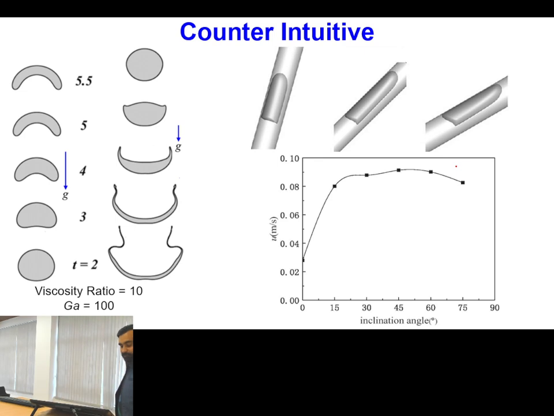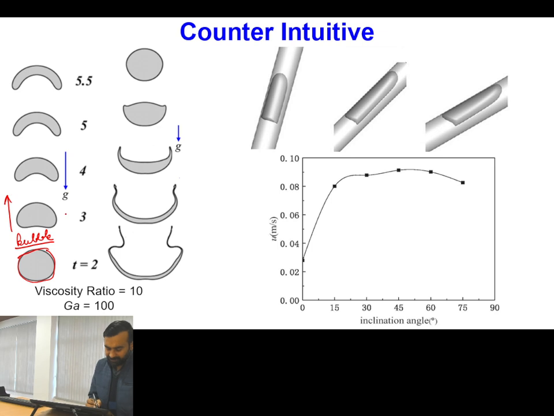Okay, then comes one important aspect, that multi-phase flow is counterintuitive. Okay, so what is the meaning of this? Let's try to understand with the help of two examples. One simple example is given over here, where you can see that this is a bubble, this is a gas bubble, and gravity is acting in this direction, and this gas bubble is actually rising in the upward direction because of the buoyancy force.